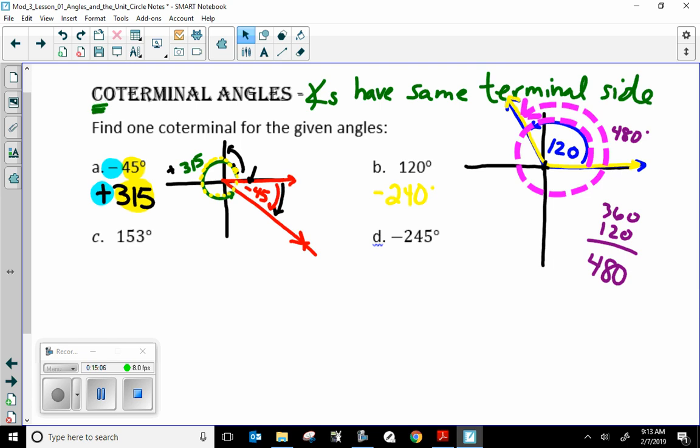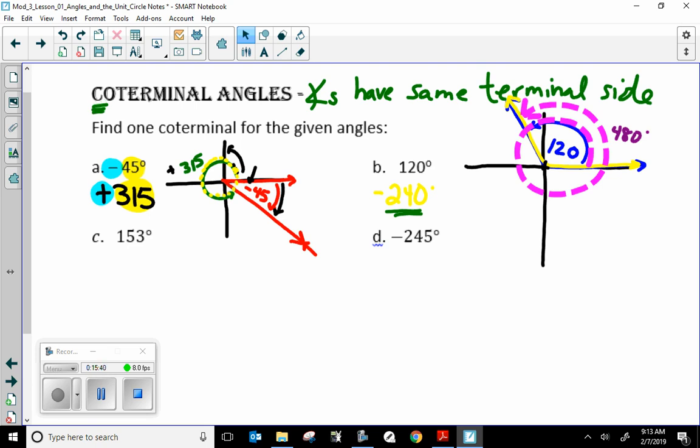But if there was a multiple choice question in a final and said which one of these angles is not a coterminal angle of 120, okay, of course, negative 240 would be listed, and that is a coterminal angle. 480 would be listed. That is a coterminal angle. You just have to see which ones land right there when you plot them, because there can be an infinite amount of coterminal angles. But for the sake of sanity, I'm just doing the opposite direction one so that it's a smaller number.